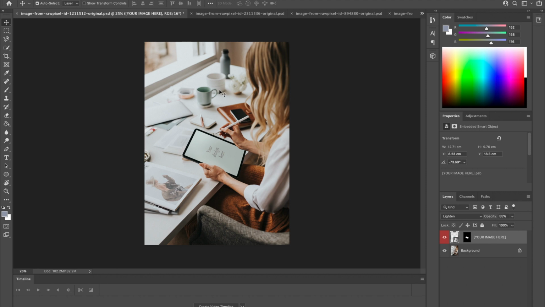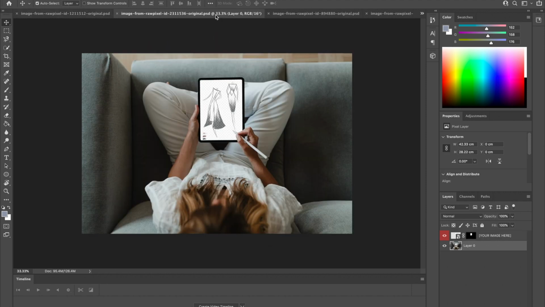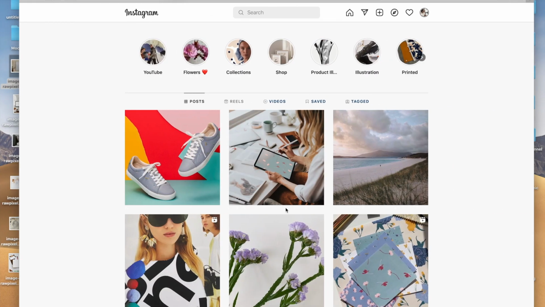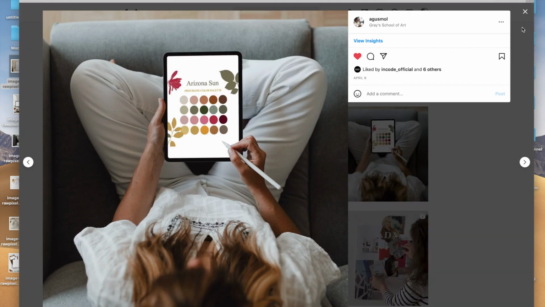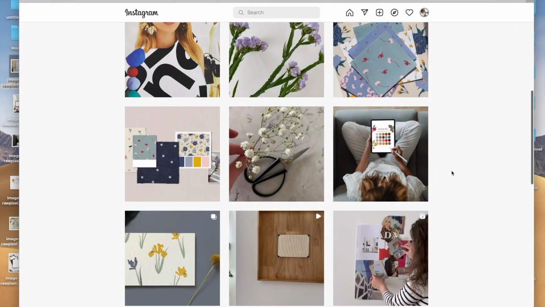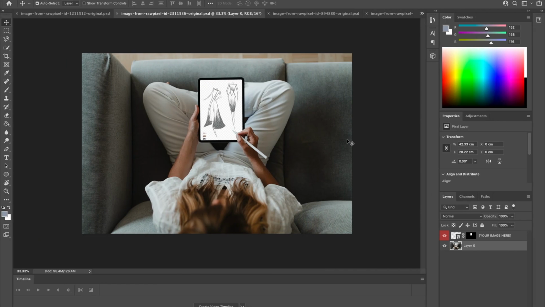Another example here is, you know, a different angle, and you can put pretty much anything again on that iPad screen, and I've used that before. If you can see here, I've actually put one of my color palettes on the screen this time to share with my audience, and again, a pretty quick and easy way of creating a nice engaging content. Okay, so these are the behind the scene type of mockups. I'm sure you can find more.